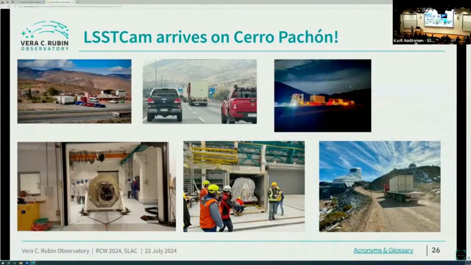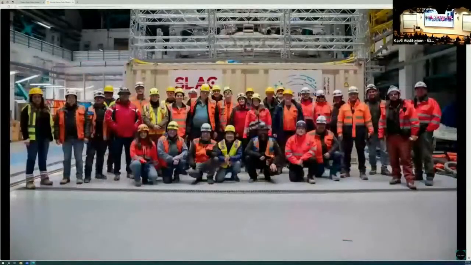And then the next morning, here on the lower right, they made it up to the summit facility and were welcomed with a lot of excitement by the team. The camera was opened up. All of it looked good so far and was put into the clean room where it is right now. And this is just a wonderful picture of all the folks from SLAC, from the construction team in Chile, from a few folks from NOIRLab, just the people from all over the project that were there that day, many of them playing key roles to get us to this point. And I just love that picture of this moment where we got the camera up to the mountaintop.